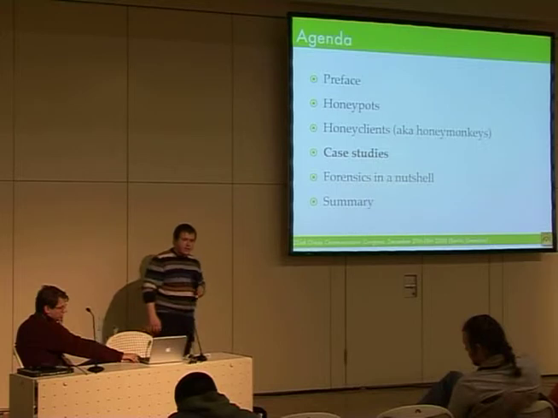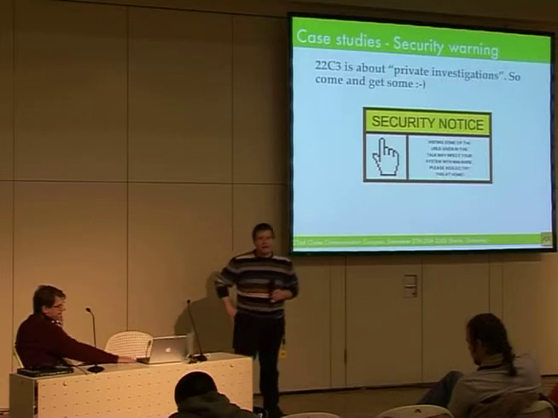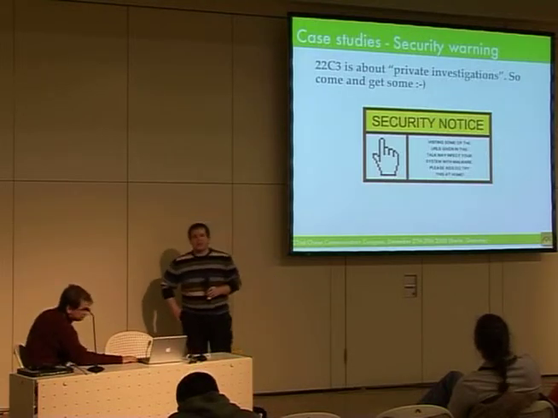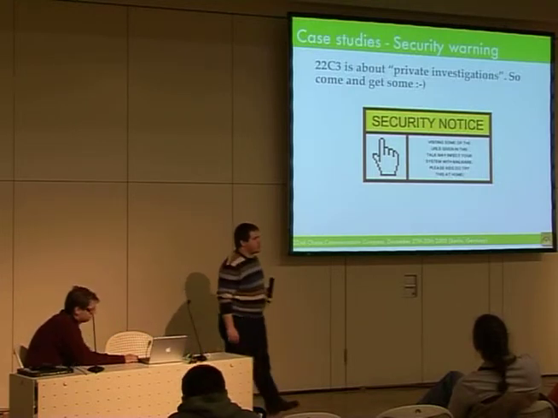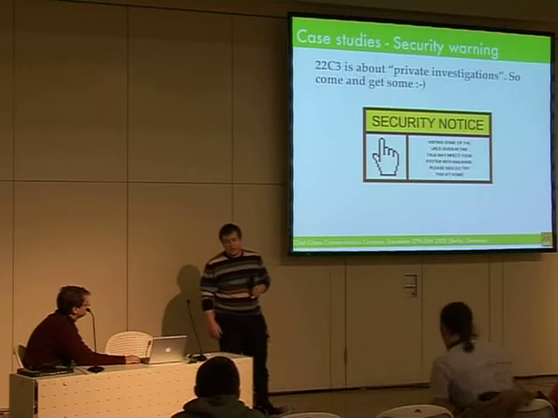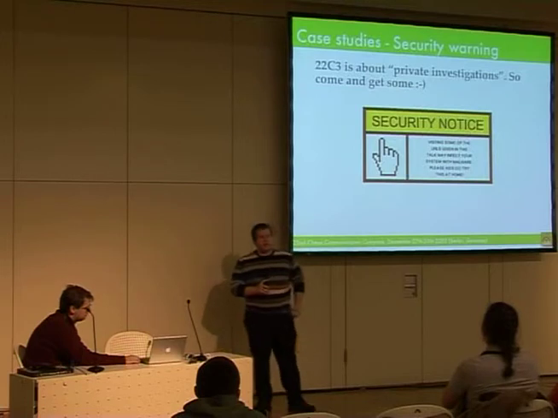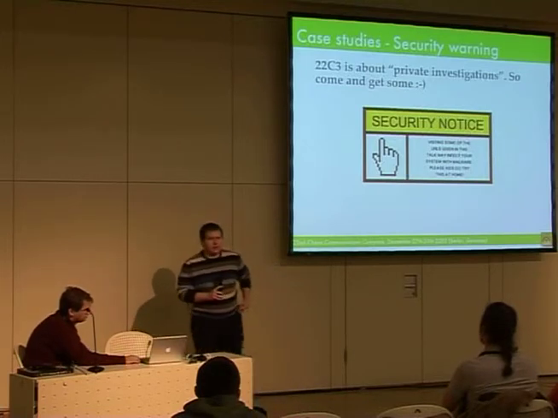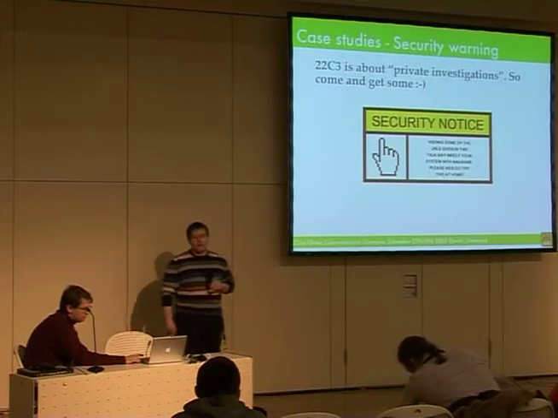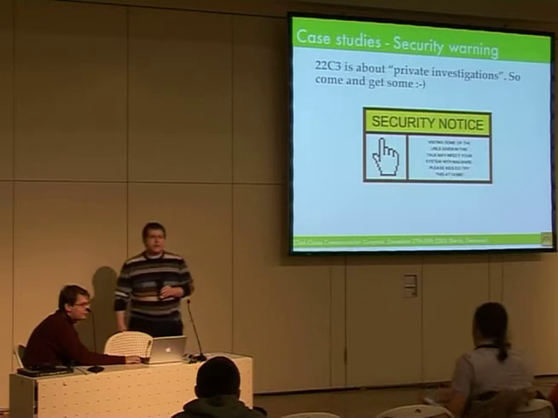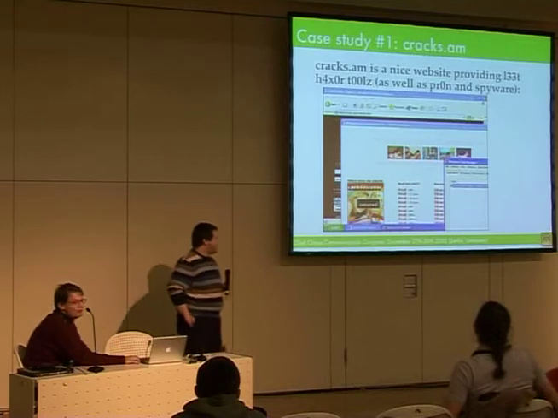Okay, so we come to our case studies. We have two nice case studies, and the first one is actually a warning. Okay, this is about private investigation, so we want you to get yourself your own system, set it up in VMware, whatever you want to use. QEMU is nice as well. So basically, go to those websites mentioned here, but beware that you will be infected with spyware and all other sorts of malicious software. But I mean, this is about private investigation. This is a CCC Congress, so come get some and get infected, because that's what the fun is all about, okay?